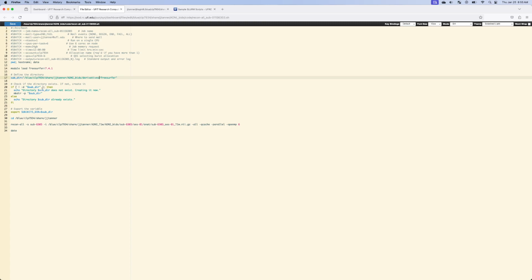If this directory, and it would have the whole path, does not exist, creating it now. And there's that make directory with the -p, which would make all of the directories along the way to it and make that whole path. But if it already exists, then it would say the directory already exists and not do anything else.